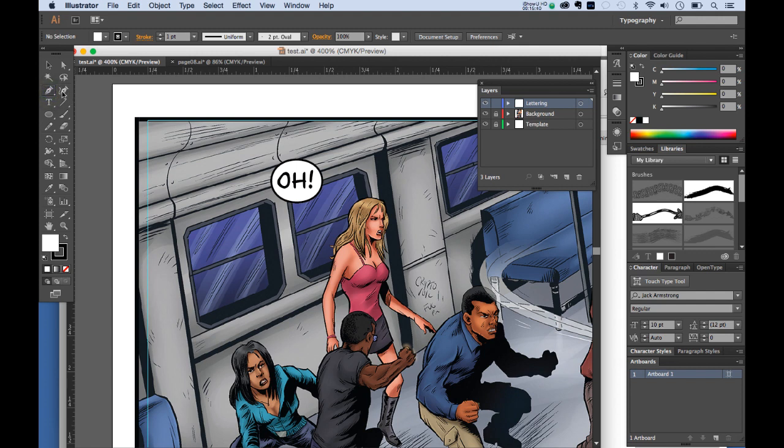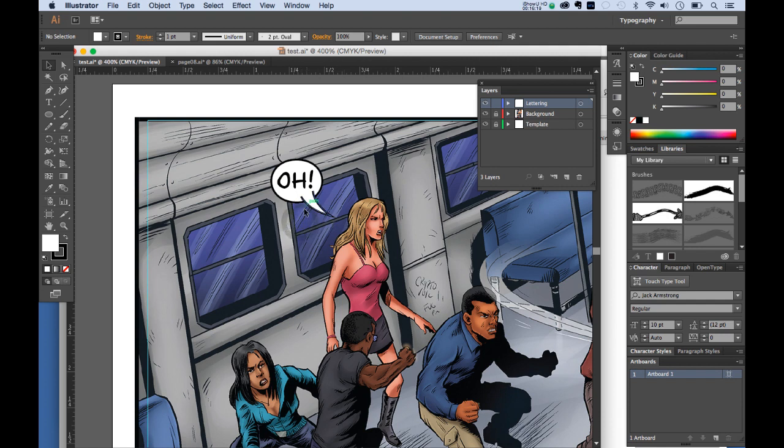And what's nice is we do have a couple new tools in Illustrator, or newer tools, I should say. But these are the old standbys. So I want to point to her. So I'm going to have it come out, point to her, and come back. So what I do is I start with one point. I come down to where I want it and pull. So it gives me the curve. I click again, come back up, and there is my tail.